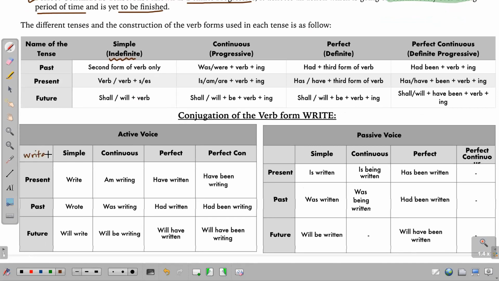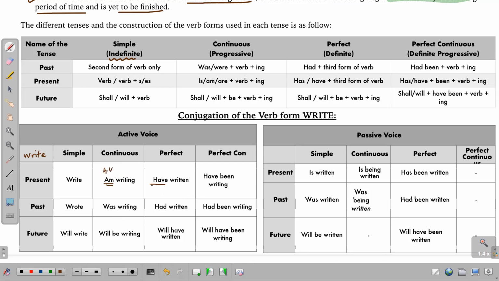So let's put the conjugation of write in all the active forms first. For example, we can put up a subject, I write a book. So the simple present form is I write. The continuation, the ongoing form, is I am writing. See, the helping verbs are changing. These are the auxiliary or the helping verbs. So I'll call them HV.